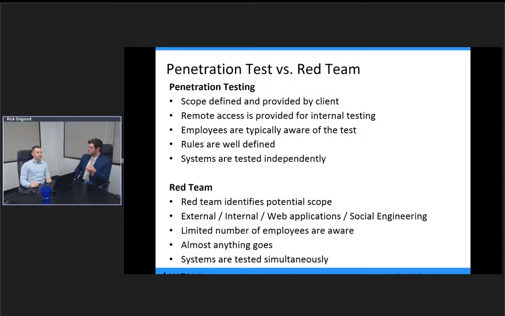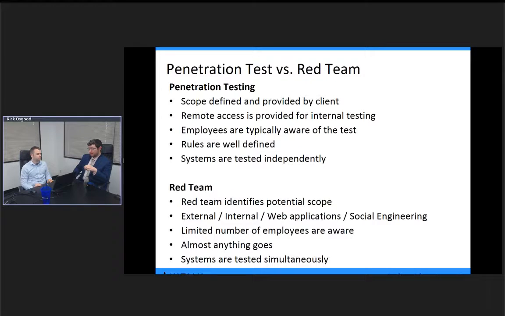Ideally, we're trying to simulate what a real-world motivated attacker could do. And a real-world motivated attacker has no restrictions. They don't care about your scope. They don't care about your sensitive systems. They don't care about any of that. And they don't care about the law, which we still have to. Yes, but point being, the more you limit it, the farther away from that you're getting. Right. And so ideally, we would have as much in scope as possible, within reason, and that way you can test every aspect of your security program.